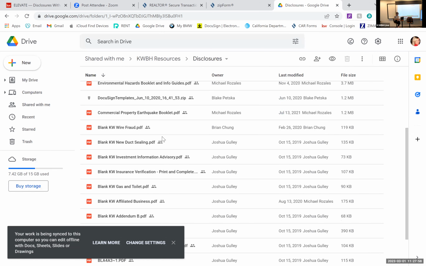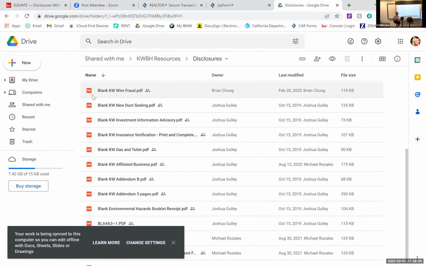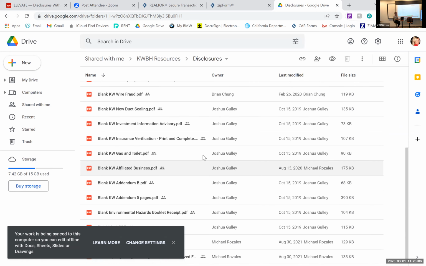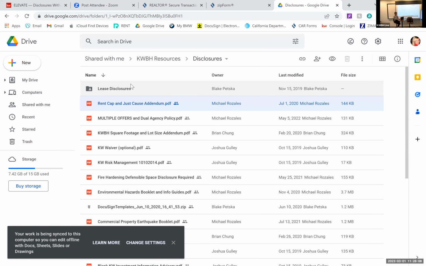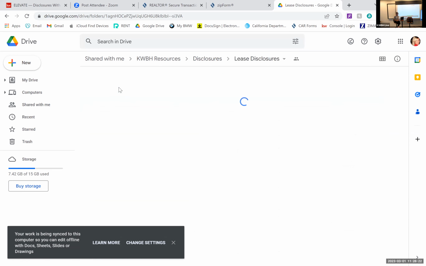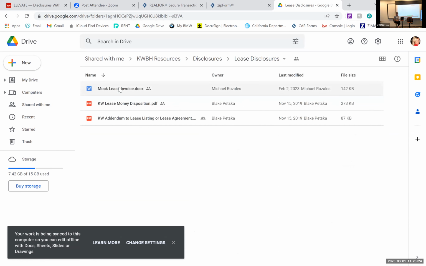I would recommend not using any of the ones that aren't in this folder for lease. Anything else that is required for sale is not going to be in this folder, because this is lease disclosures. But if you're looking for a lease disclosure, you'll find some of them in here. I would recommend going here because I know for a fact that they're all in here.